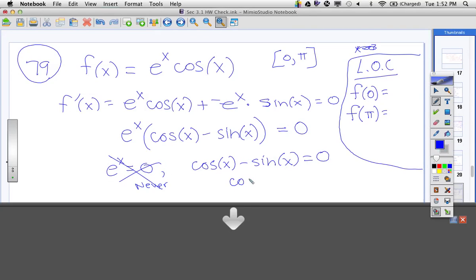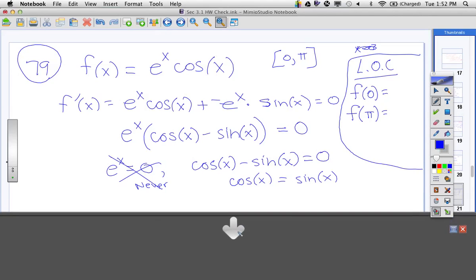Here I would add sine x over to the other side. Now, I have had people that want to divide both sides by like cosine or something, and you get tangent equals 1, but that's bad. Anytime you divide by an x, you've eliminated possible solutions. If you divide by an x, you can't divide by 0. So anytime the thing you divide by is 0, you've lost that as a possible solution. So you do not want to divide by x's if you can help it. Okay, so I would stop right there.